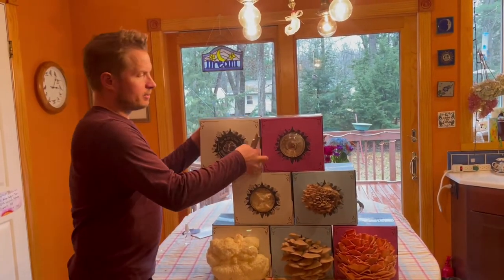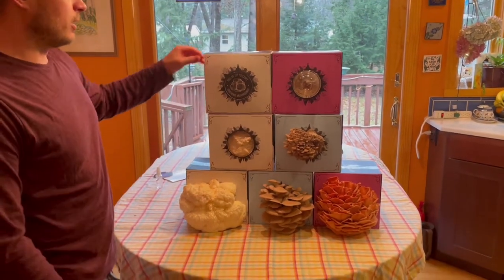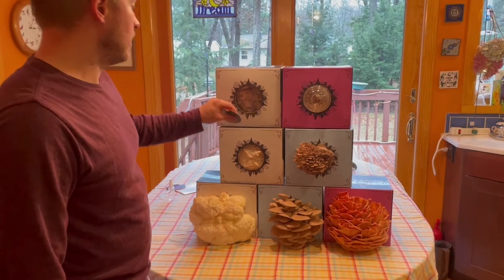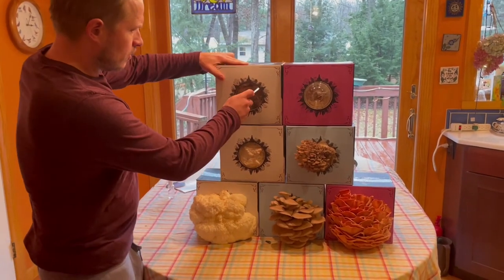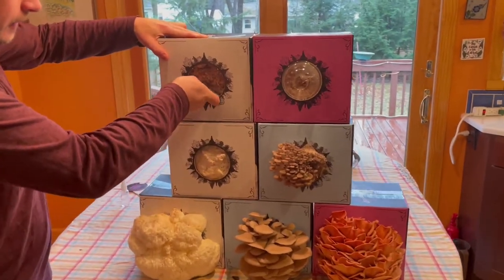So I've got this lion's mane kit here, and this is also just in case you are watching this in the spring and summer and you didn't get a humidity dome. So same idea, we're popping that off. We're cutting an X, it's fine to cut into the substrate a little.